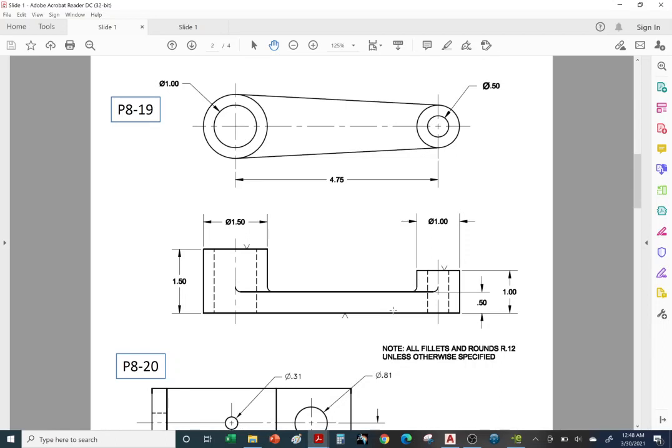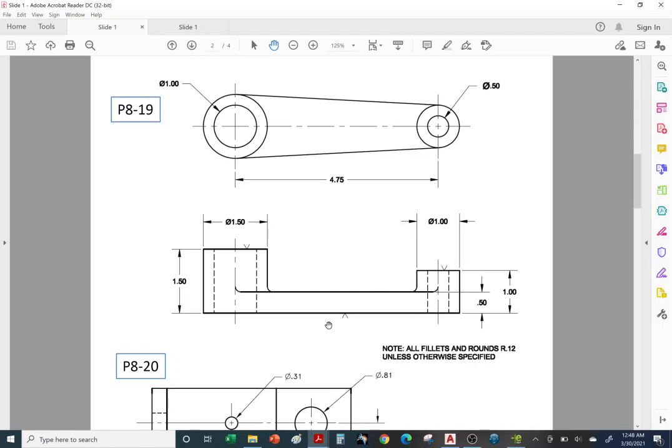All right, so let's go ahead and create our front view first. So front and top is more than enough to give a machinist information to make this part, or I should say whoever is pouring the liquid metal into the mold, they know which mold to use for this one.